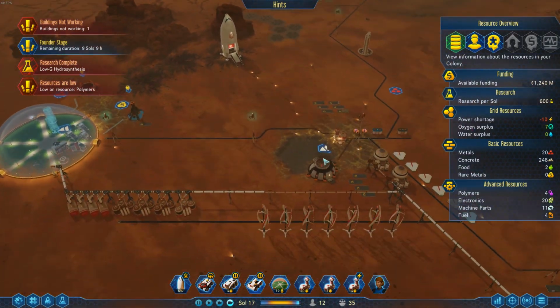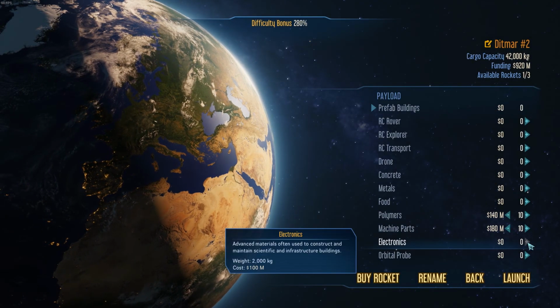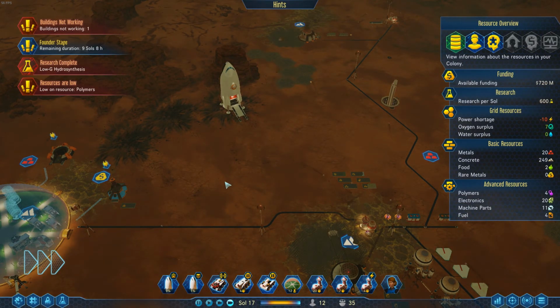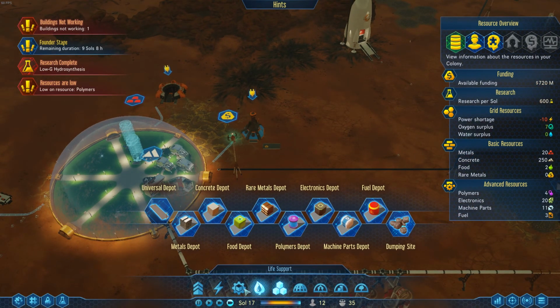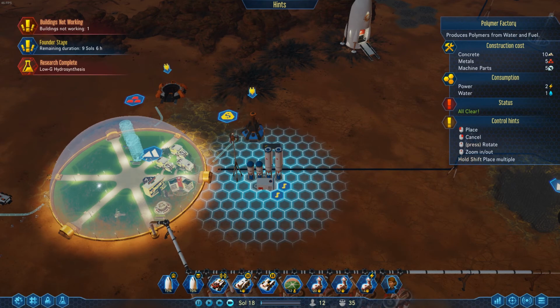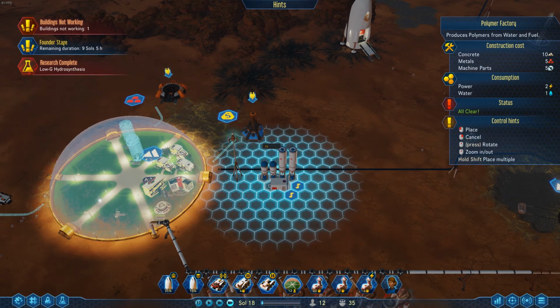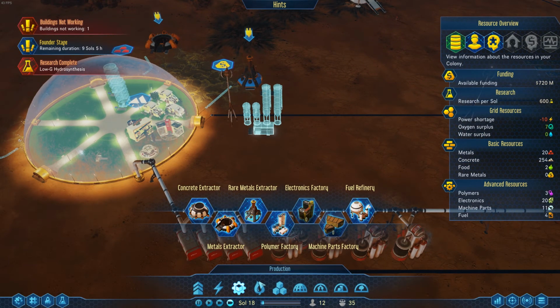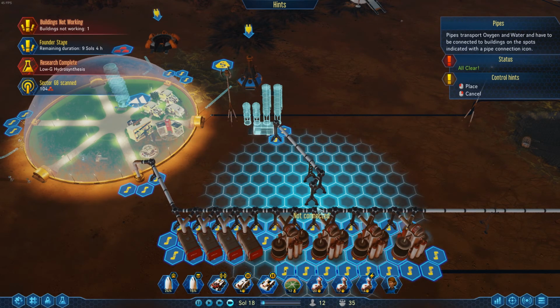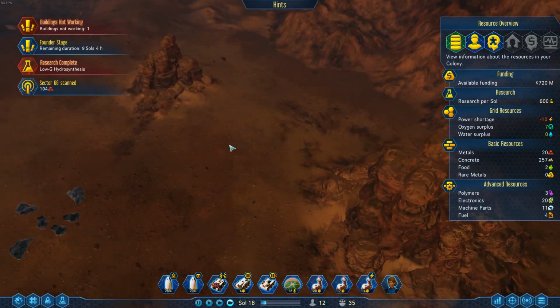Low on polymer. So let's get another cargo rocket with a bit more of those. We can stick a polymer factory in here. How much does that cost? I mean, it won't break the bank. Just shove it there and put in some of our super cool instant pipes. Got a lot of metal this way.